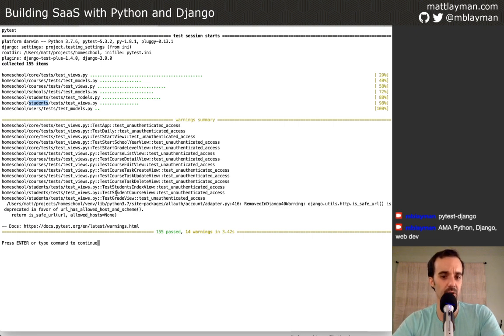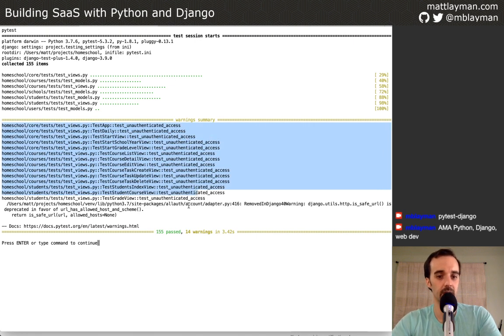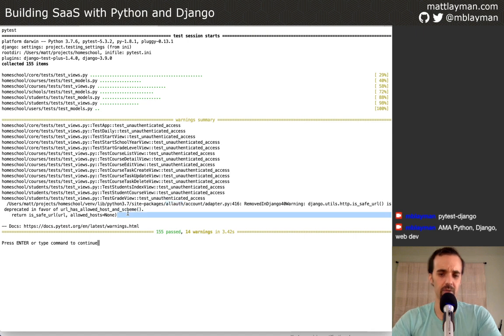I think it's also going to show us some things that we can. Oh, you know what's happening here? I'm using a version of Django all auth, and it's giving me a deprecation warning because Pytest wants to show warnings by default. That's new. And it's also being pretty intelligent about this and saying all of these tests have suffered from this same warning. I don't know how it's actually grouping that. It's really curious.